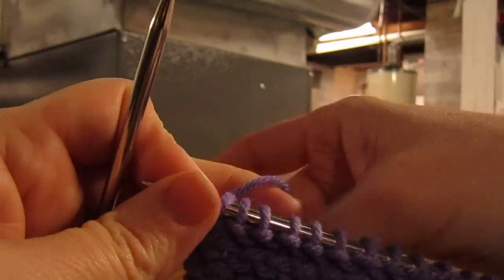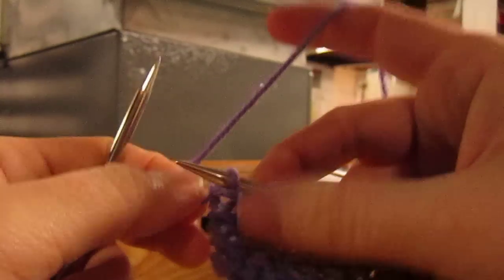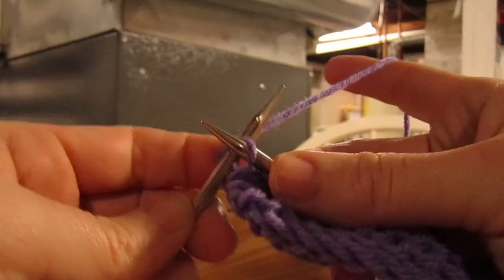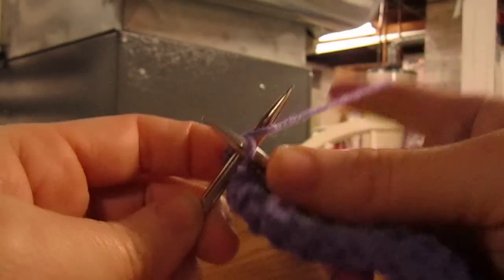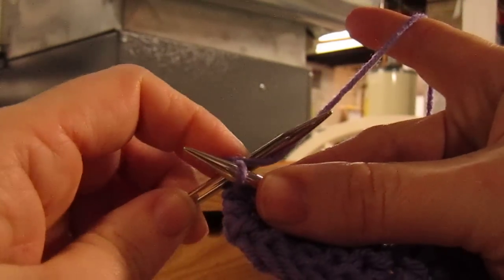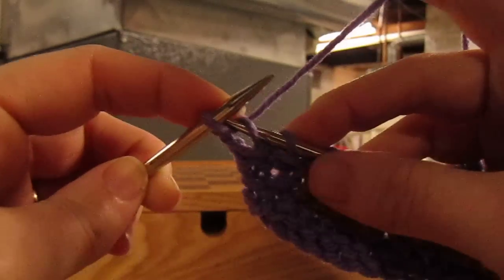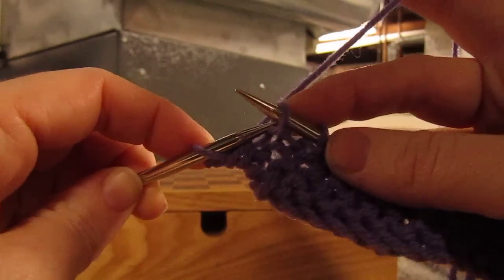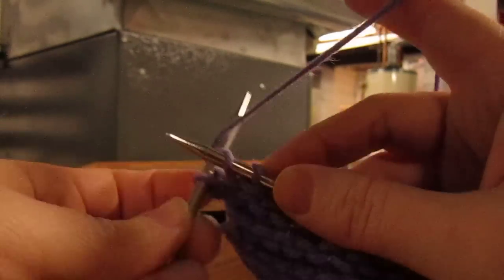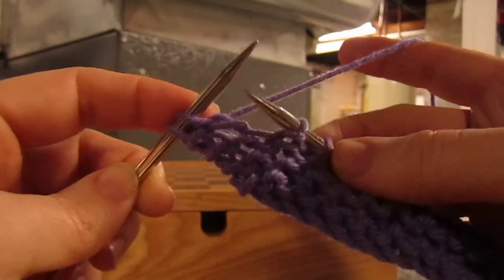The reason they are mounted that way is because I'm a combined knitter. I knit my knit stitches and wrap my yarn differently than I do my purl stitches. Either way, I go into my back, into my leading leg, which right now is in the back — but it's always on the left. And when I knit, I scoop my yarn and bring it up through to create the stitch. Insert my needle into the leading leg, scoop the yarn.